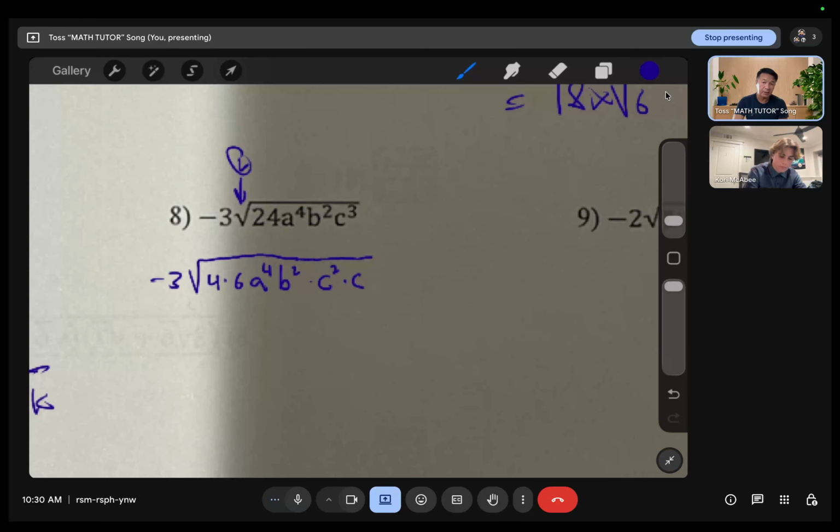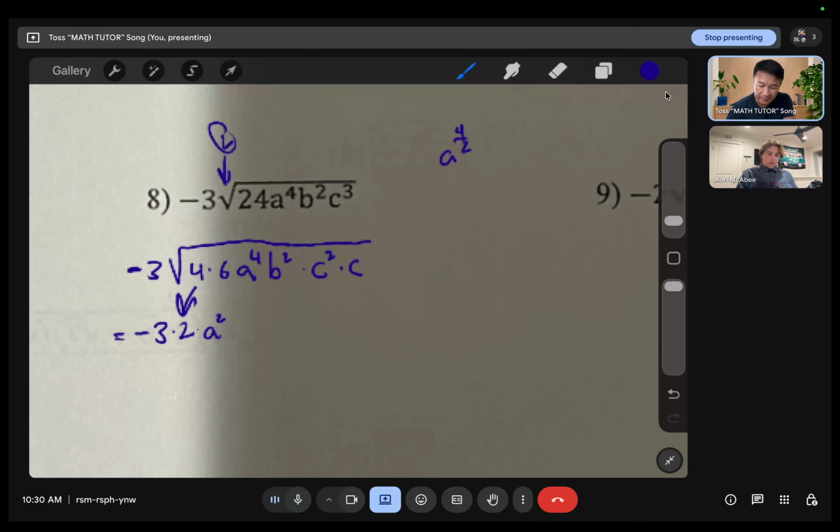This is how they would do it in textbooks. They would show exactly this as the next step. And then you bring it out. The negative 3 stays negative 3. The 4 comes out as a 2. This here is really a to the 4th divided by 2, so if I were to write that right away, it would be a squared. Why? Because if you expand 4 a's inside the root, you pull out every pair once. There are 2 pairs, because there are 4 of them. So every pair you pull out one time, it's a, and you pull another one outside, another a, you multiply, it becomes a squared on the outside.